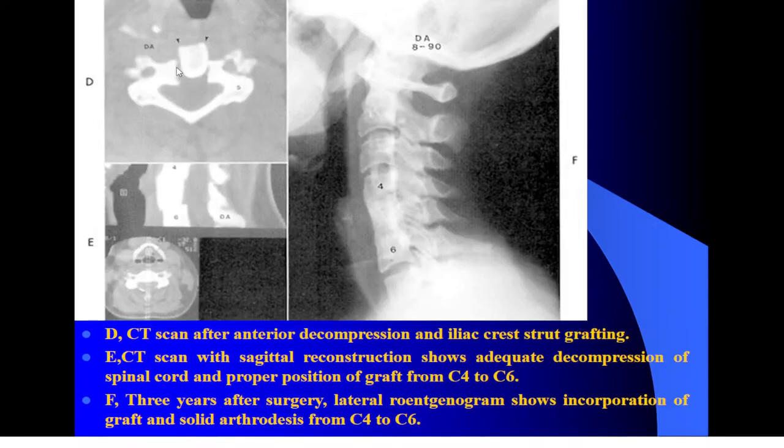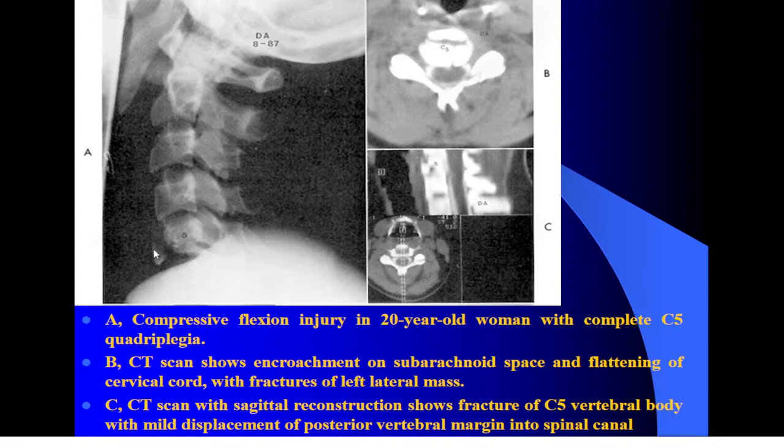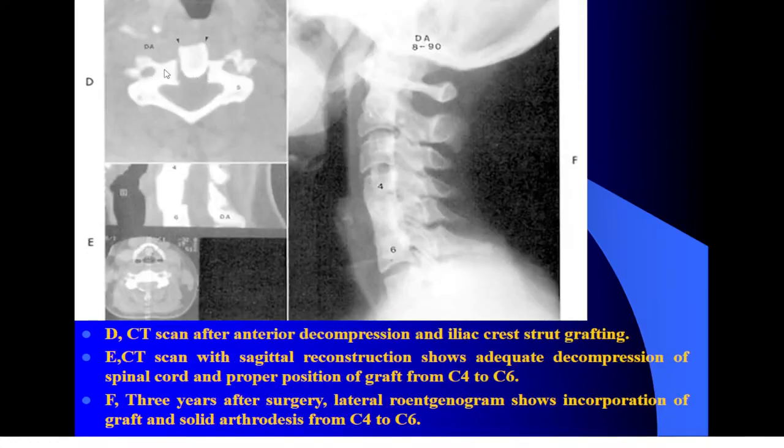So here you can see the CT scan image. That is the transverse foramen, this is the body, and as you can see, the body is completely split from the arch of the vertebra. Plus, we have an injury of the vertebral body as well. Here you can see that the fragment of the body is displaced, and here you can see that the body is split from the arch. So both posterior and anterior complexes are damaged. So it is an unstable injury. Unstable plus complicated. Quadriplegia means the patient has total paralysis of the upper and lower extremities.